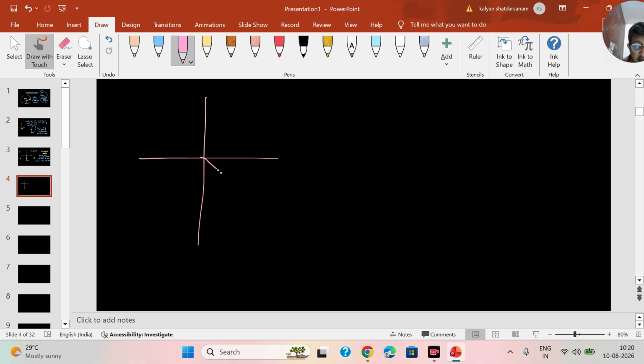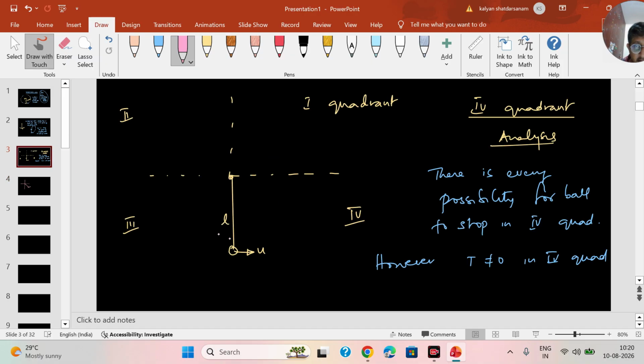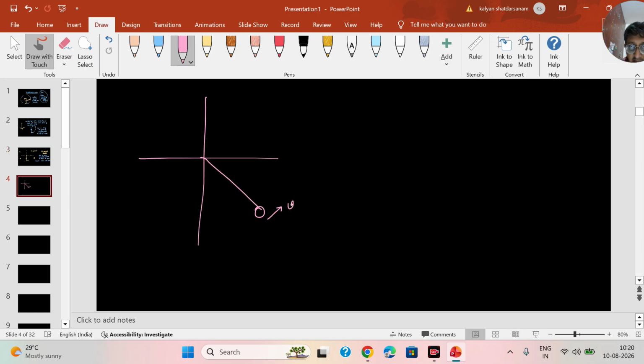So in the fourth quadrant, somewhere when the ball is here and having a speed v, you actually gave a speed u. As the ball continues to go up, it is gaining potential energy because it's gaining height. So the speed will reduce. By the time it comes here, the speed may be v. And obviously it went in a circular path here. So the tools that I have are, of course, Newton's laws. Newton's laws is one tool I have, and work energy is the other tool I have.